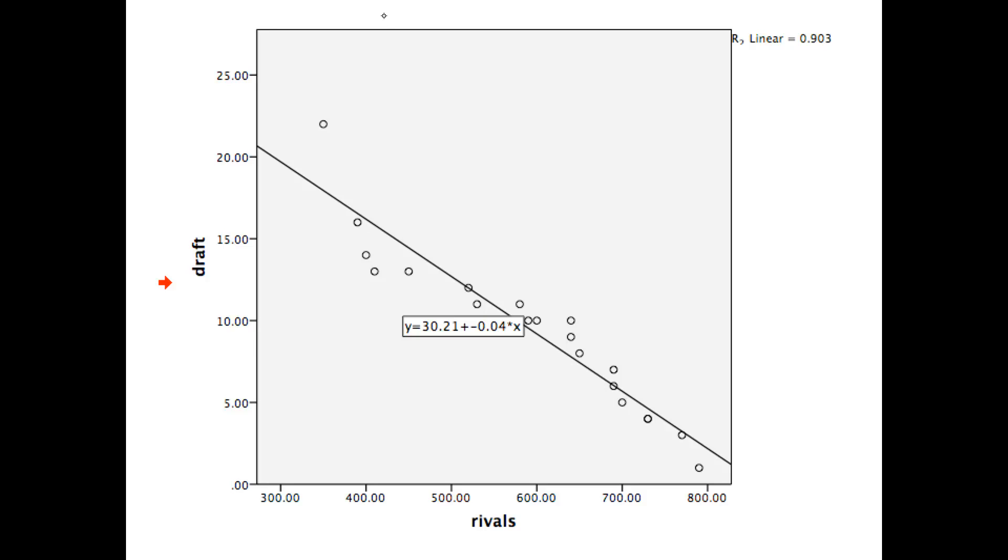In SPSS, I created the scatter plot and added—you're going to make sure the X is actually on the X-axis and Y is actually on the Y-axis. And so it's a negative relationship, as you can tell, with the regression line. Really, most of the dots are very close to the line, and we've got one extra kind of random dot out here.